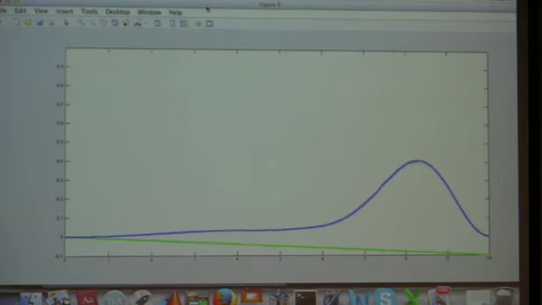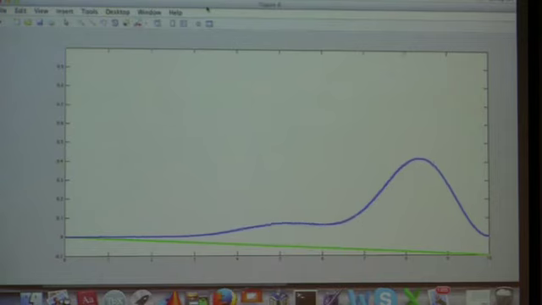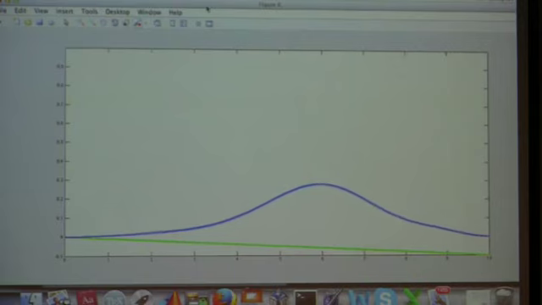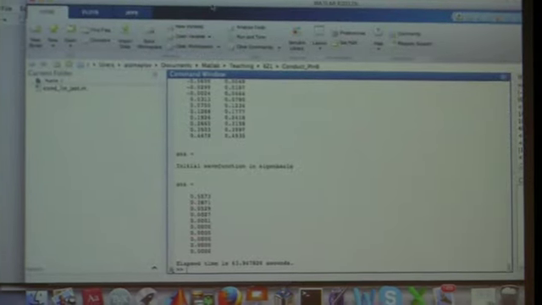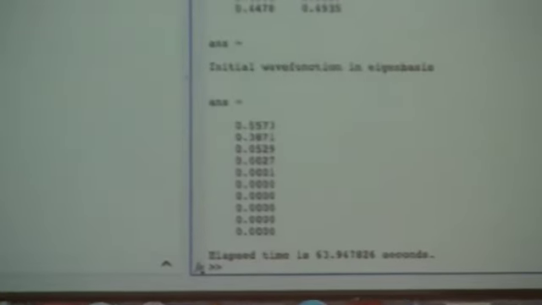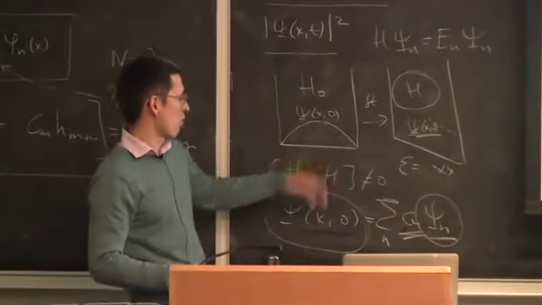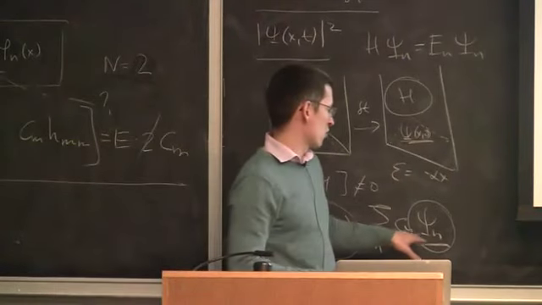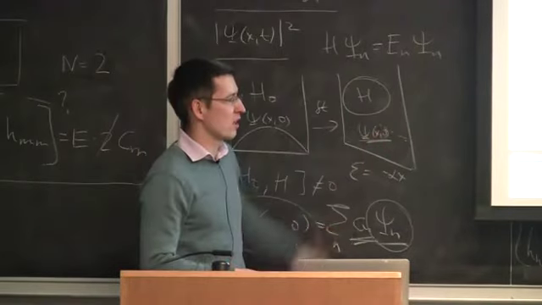And again, just to emphasize, the reason why it oscillates is because we made an eigenstate a superposition state by changing the Hamiltonian of the problem. Okay. Now, from the point of view of the coefficients, there are coefficients printed out here. What I did is I expanded the original particle in the box ground state as a linear combination of eigenstates for the particle in the box with inclined bottom.